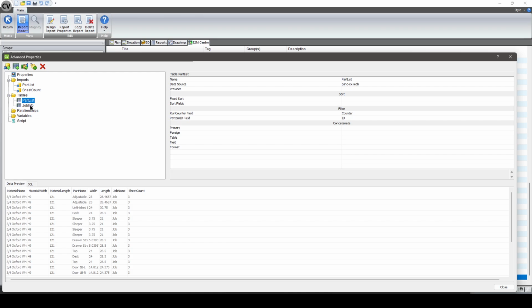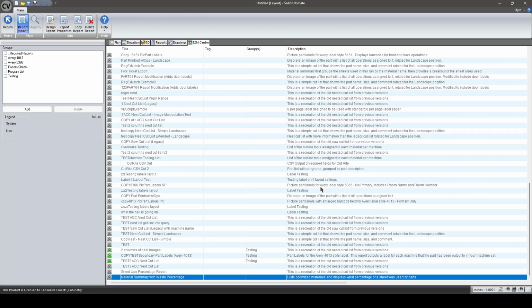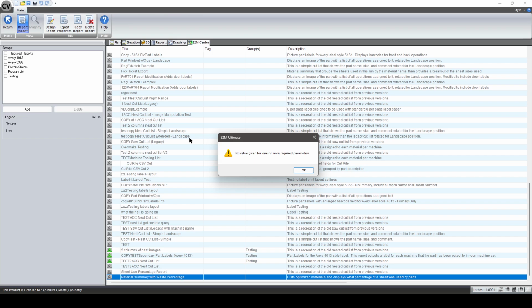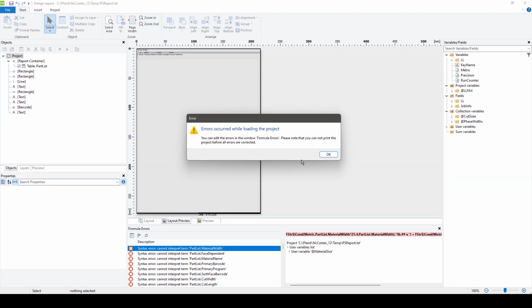So at this point, we've done pretty much what I want to do before we get into report design. So close this. Now, when you first get into the design, we're going to see a lot of errors because we've eliminated a lot of fields that used to exist, but the design doesn't know it yet. So immediately we're getting an error. Don't panic, don't worry, it's fine. Just click OK.